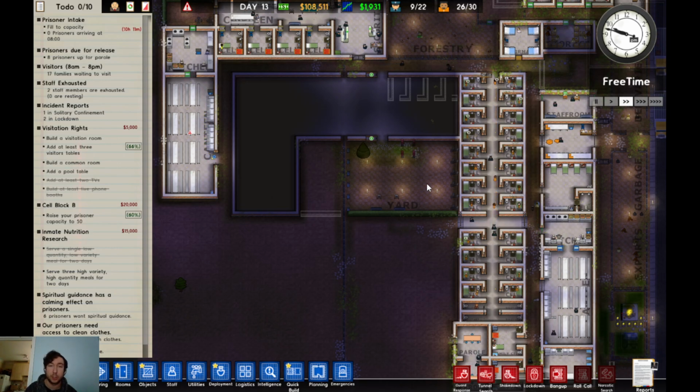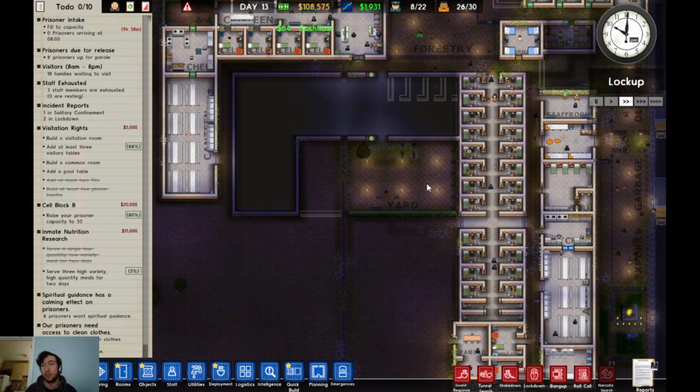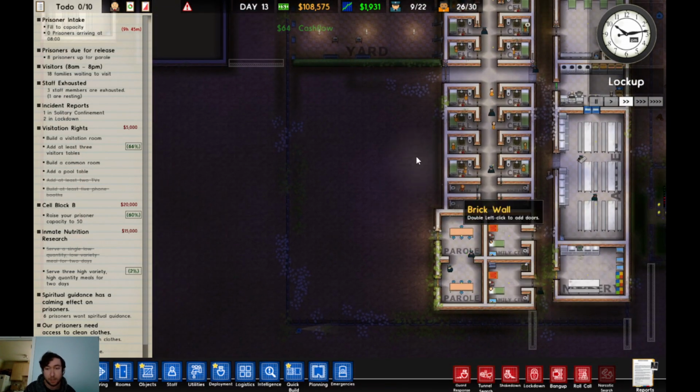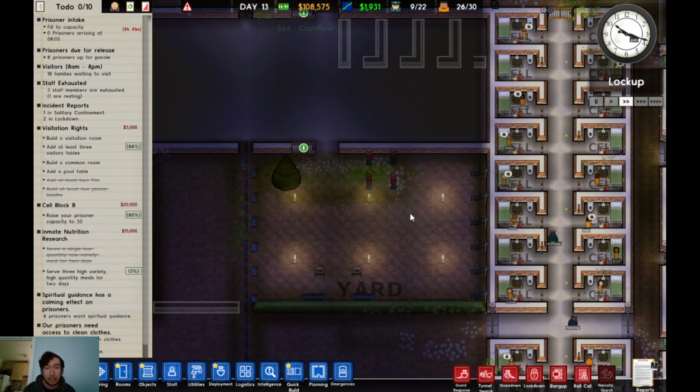Welcome back to our Prison Architect playthrough here with the female prison. Things are going good so far. We did, however, have our first death. It was a murder, actually. A lady failed a parole hearing down here. We didn't have enough guards, and she managed to kill her parole.